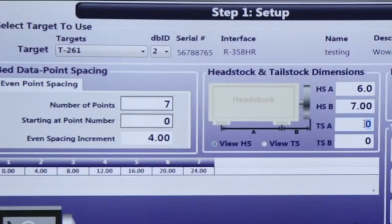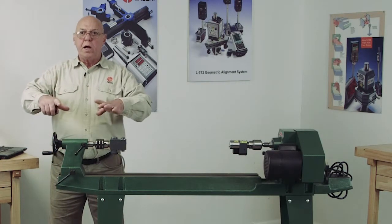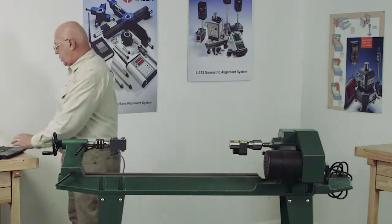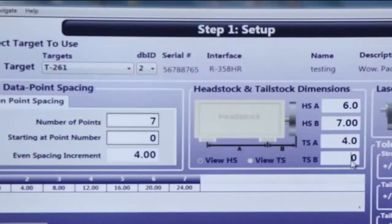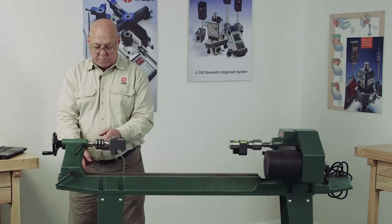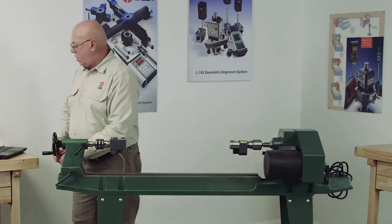The tailstock, same way. It's bolted down. It's usually bolted on here. So we would measure, and here I'd say this is 4 inches. And from here to here, or to the rear of the target, we'll call that 5 inches.